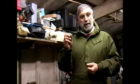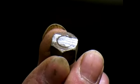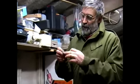What I've done is I've prepared this. It's a piece of bolt simply sawn off on a nut to show you how to do it. Now what we're going to do is, if you imagine you've been trying to undo this and it's broken the bolt off, leaving the piece inside the threaded metal. How do we get that out to put a new bolt in?